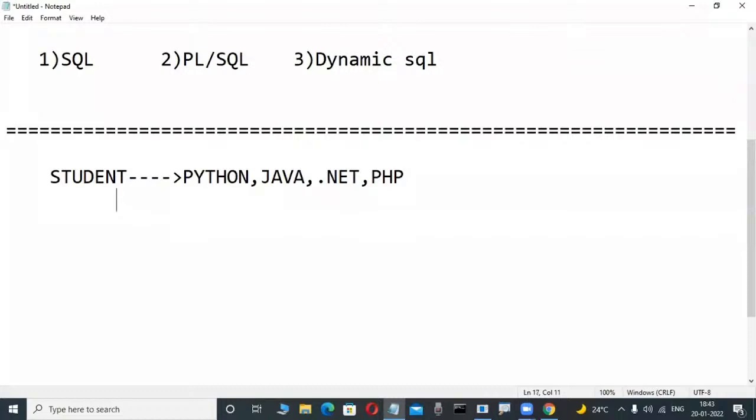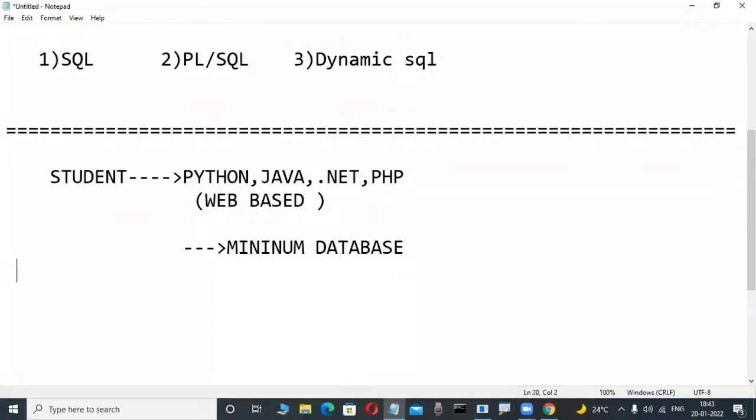These types of web-based application programmers compulsorily need minimum knowledge of databases on the project side. Why? Because Java programmers use JDBC on the project side, and compulsorily use relational databases. .NET programmers have ADO.NET, and in that they also use databases. In databases, stored procedures are a regularly used concept, so minimum knowledge is needed.